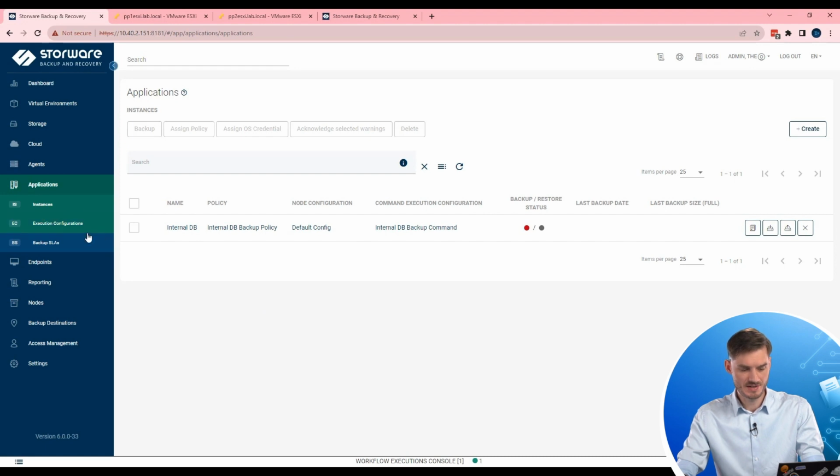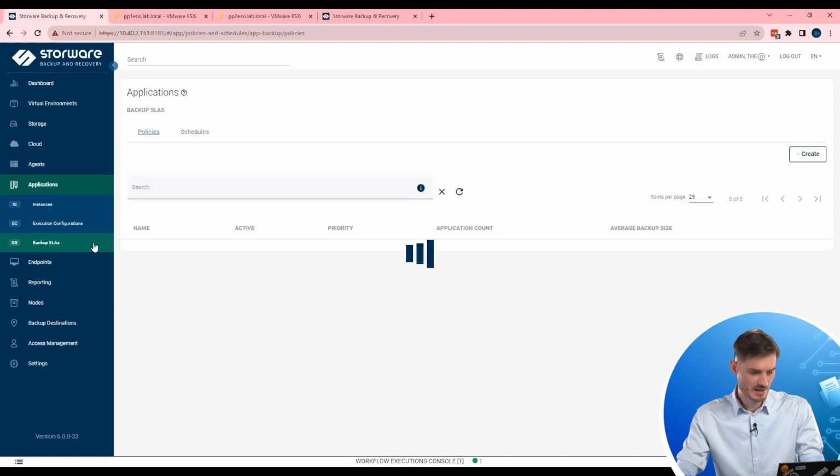And here in the instance view, you can see the internal DB instance already pre-prepared by Storware, with the internal DB backup policy already attached, with the node configuration and with the proper execution command. As you can see, our backup is outdated, so we need to run that backup manually.